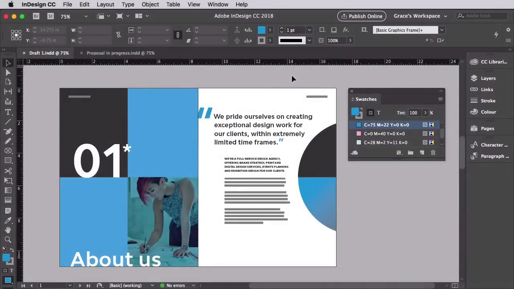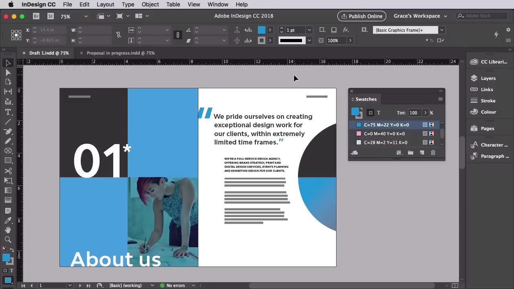Creating a digital version of a proposal is really simple, and you can simply export your artwork as a PDF. But if you're looking to send your artwork off to be professionally printed, you'll need to take a few extra steps. In this lesson, we're going to look at how to pre-flight your InDesign document. Performing a pre-flight simply means that you do a kind of health check over your document. It highlights any issues of missing fonts or images and whether all the colours you're using are optimised for print. So let's look at how to do it.